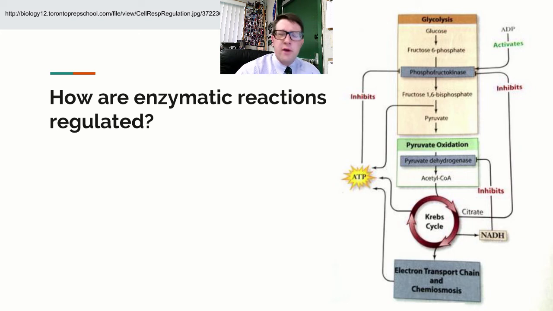NADH, it turns out, I can use to make ATP. Well, what happens if you have too much ATP? Do you need to keep going through glycolysis? And the answer is absolutely not. You don't need any more ATP. We have enough. So ATP is capable of binding to one of the enzymes of glycolysis, and when it binds, we change the interactions of the protein. If I change the interactions of the protein, I change the shape of the protein. If I change the shape of the protein, I change its function.